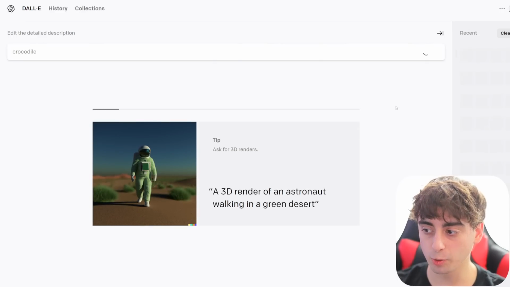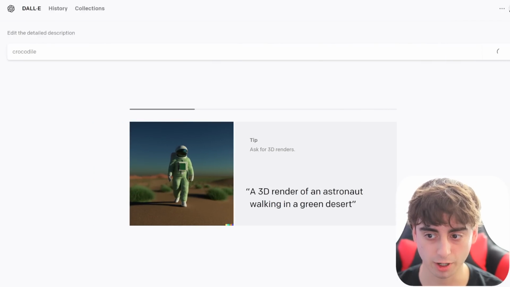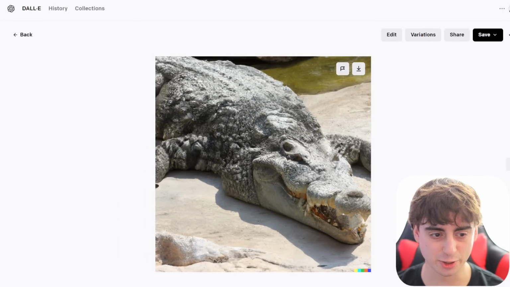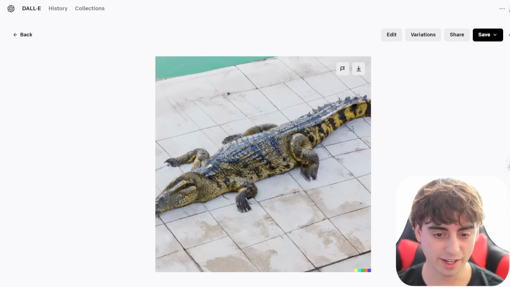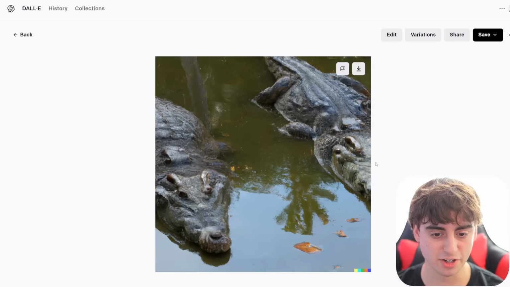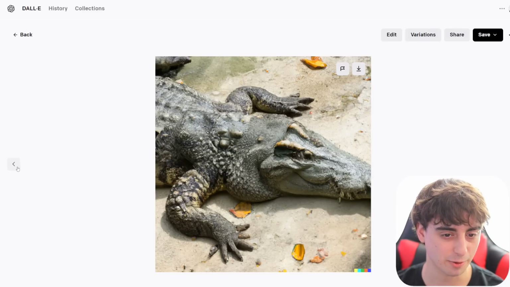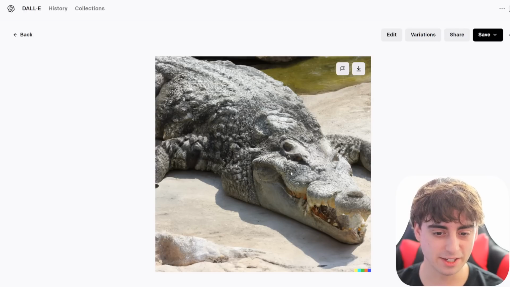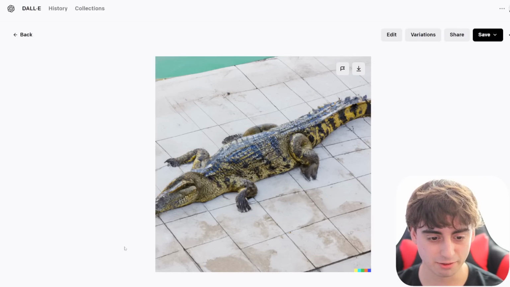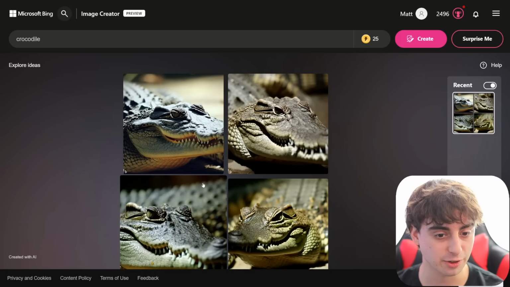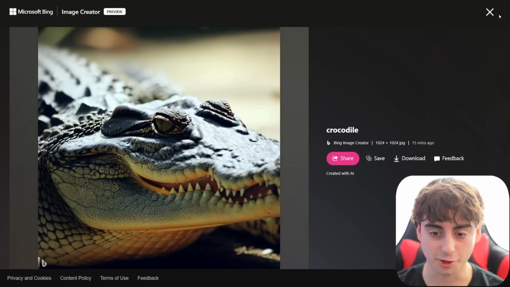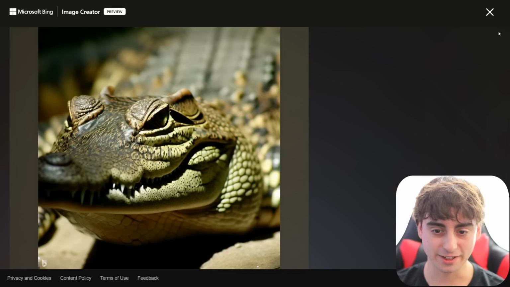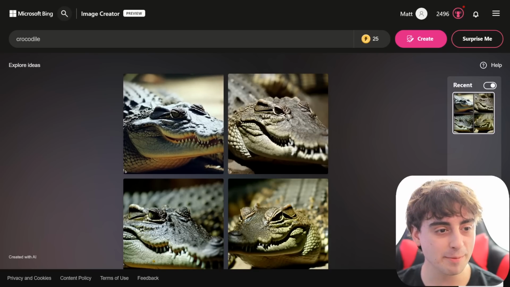DALL-E 2's been slow lately, so bear with me while we generate a crocodile. Alright, so here are our base DALL-E 2 crocodiles, and these are much worse, much worse. I mean, at a glance, you might not see a huge difference, but yeah, this is not very high resolution, it's not very coherent, it looks blotchy and gross and all AI-generated mushy. These are gross. I mean, look at the lines on the floor in this. Atrocious. And then we go to our brand new DALL-E, and these are so much better. This model is looking like it's twice as good or 3 times as good as the old DALL-E 2 one. This is way better, guys.